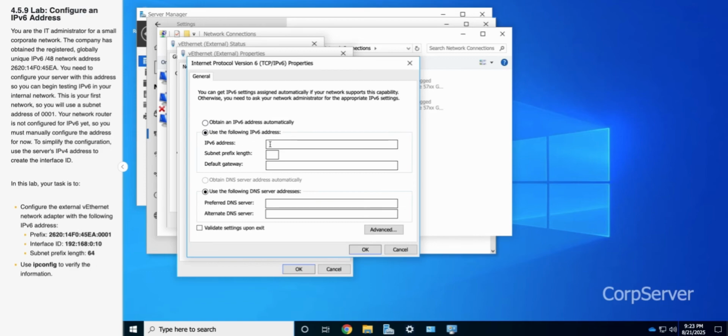Now the thing about IPv6 is it's 128-bit. So if we just use the prefix, it'll be incomplete. But the prefix goes before the interface ID. And as you know, an IPv6 address is going to be separated between the network/subnet and the interface ID. So let's take it. We're going to copy it. The prefix, colon, and we're going to add the interface ID.